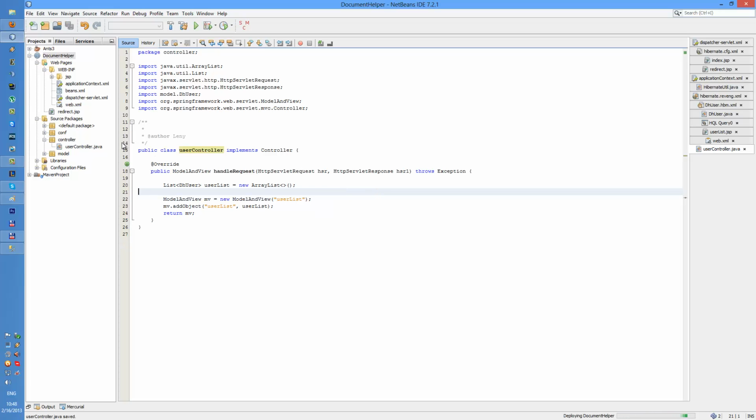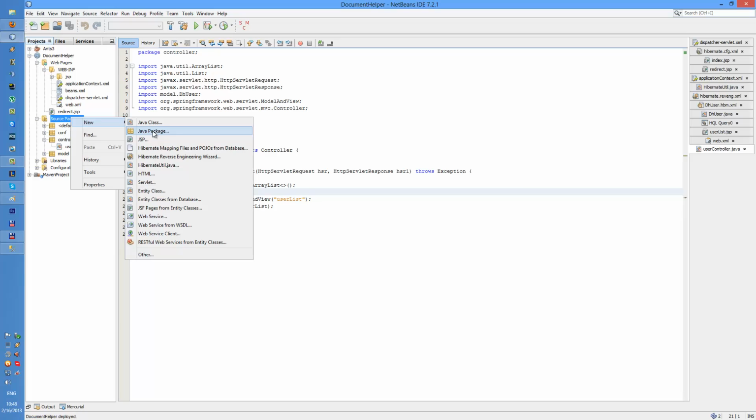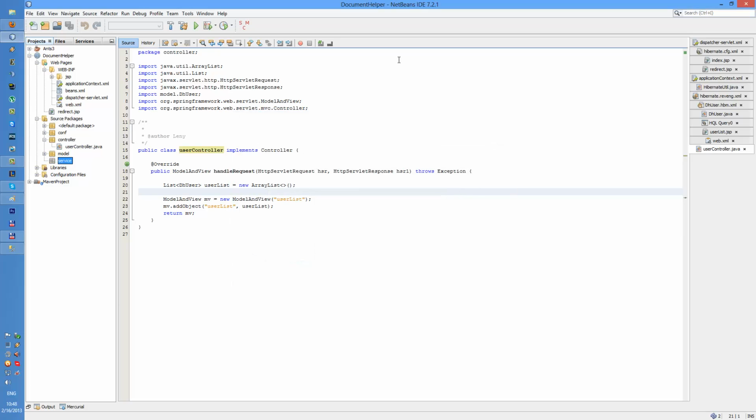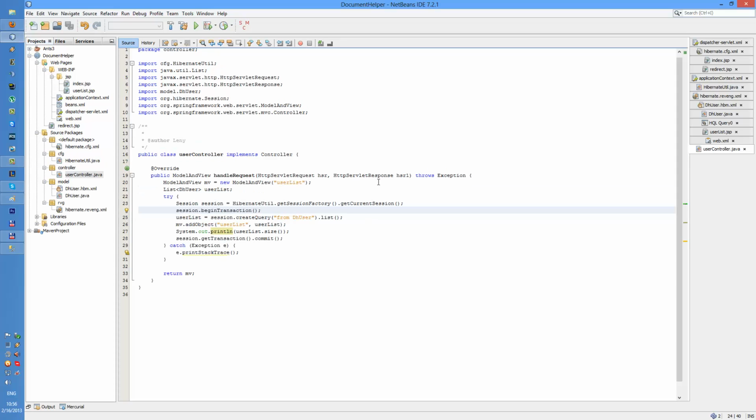The way you do this is, I'm going to kind of mess up the project, but I'm going to create another package, which is going to be the service package. Do I really want the service package right now? I'll let this go through my mind and see what's the easiest way to show you how to get the data from the database. Alright, so one of the approaches to get the data from the database is this one.